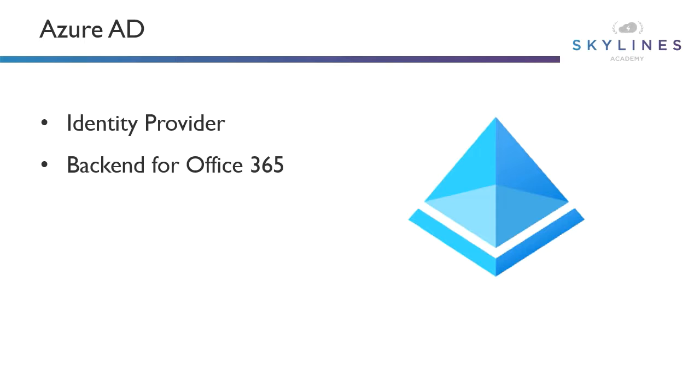It is the backend for Office 365, so even if you're not using Azure, if you have any part of the Office 365 product suite, Azure AD is the backend for that, keeping track of the users and their roles. So Teams, Exchange Online, SharePoint Online, all of these are using Azure AD.